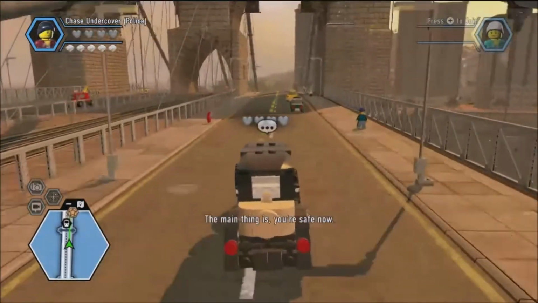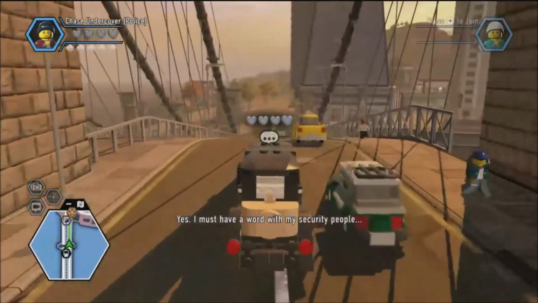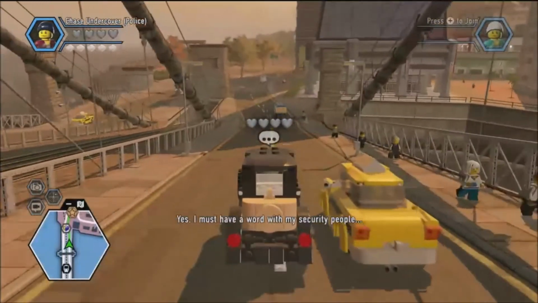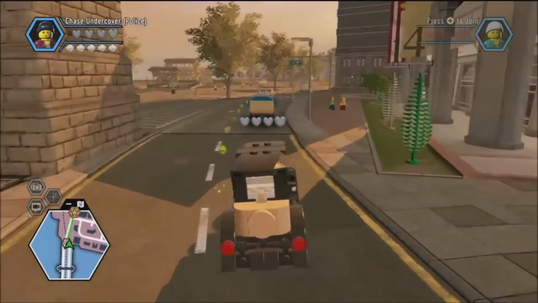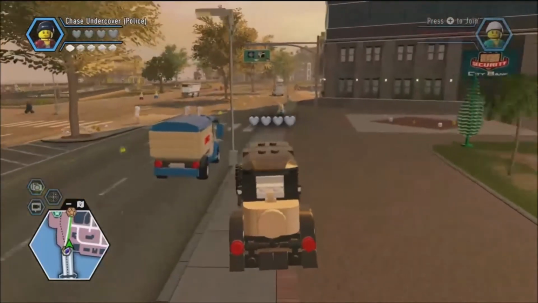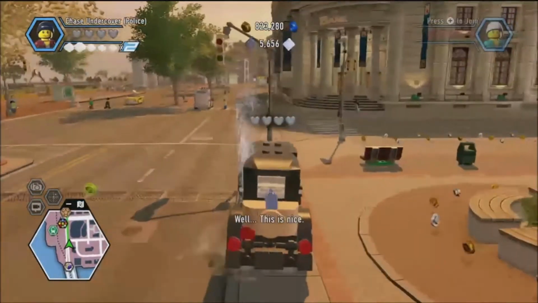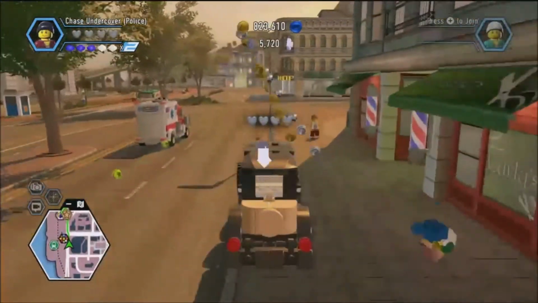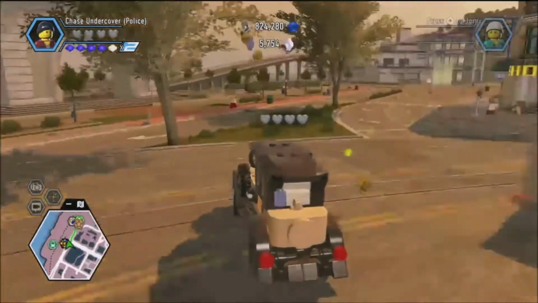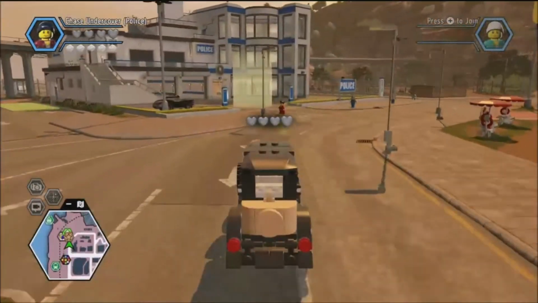The main thing is, you're safe now. Yes, you're safe, Mr. Blackwell. I must have a word with my security people. Have a word with security people? Yeah, because somehow your security people didn't do the job. They left you be and you got almost abducted by criminals. Indeed. Oh, no. Almost ran into the ambulance car. That would have been bad. Watch out!